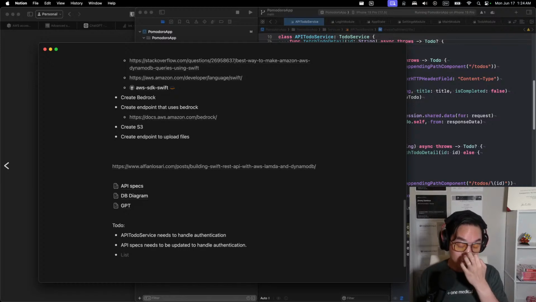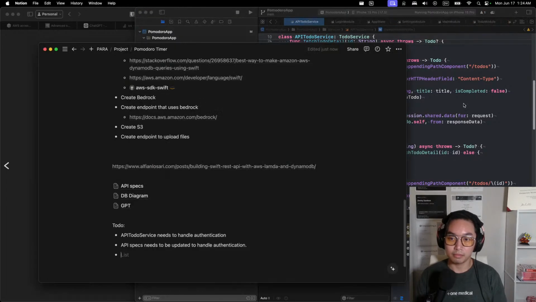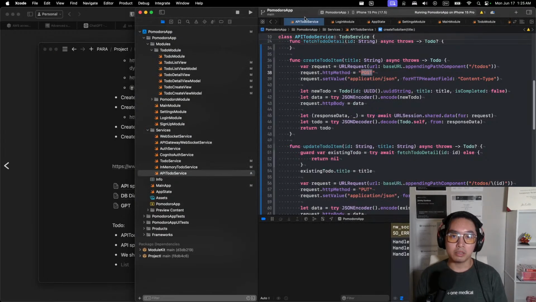Okay, so we should have a local, that's it, in-memory service for the backend. That's the one where our backend hits an in-memory database, as opposed to DynamoDB.